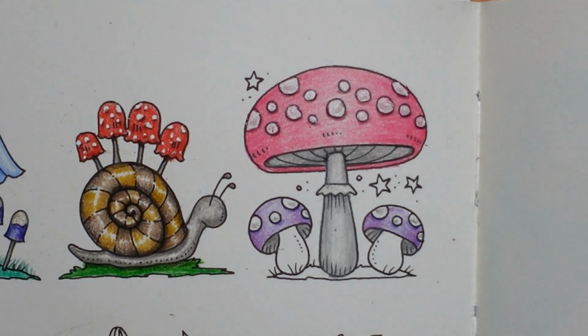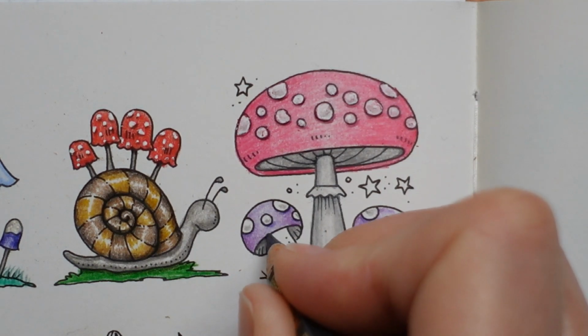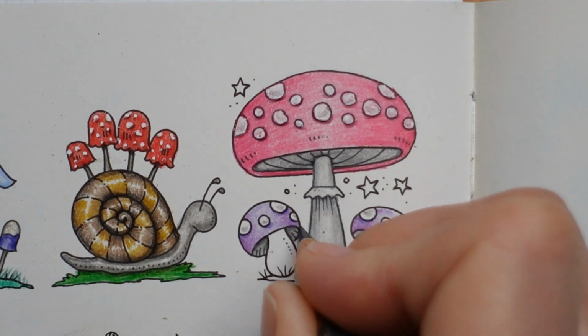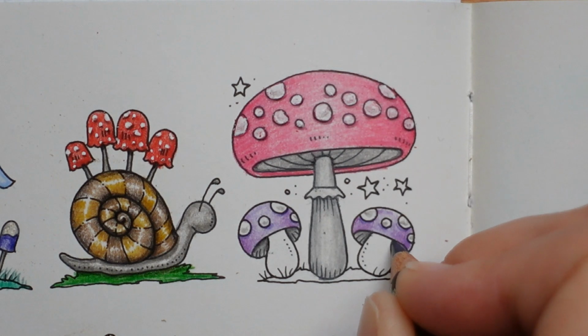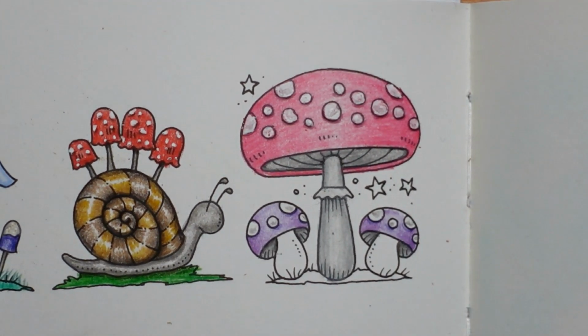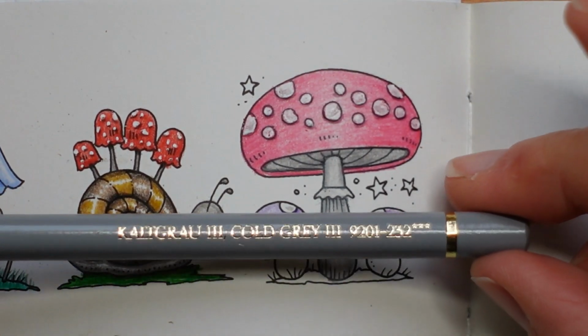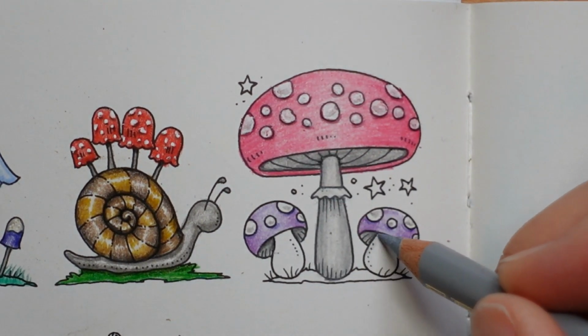in, sorry, along the edges there and just right in that corner. There we go. And now the stem's going to be lighter. I'm going to use the cold grey 3 for those. So start off quite lightly.